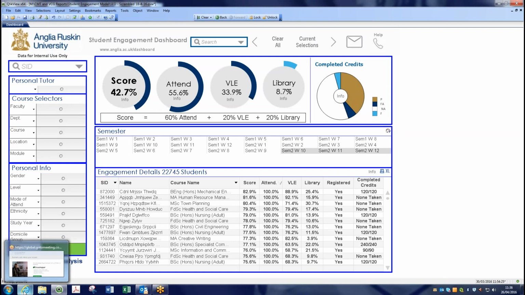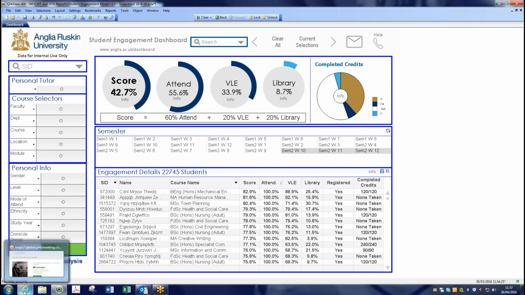We've got a question: are you the sponsor for this tool? If so, it's interesting that this is with you rather than the student engagement areas, so PVC, etc. I suppose one of the reasons why I'm champion, first of all, is because I had a specific interest in this area. I had many discussions with the Director of Student Services about this, who's also very keen on this area. I was the original developer of Qlikview at Anglia Ruskin, so I had a knowledge about Qlikview, which I suppose has given me a specific interest in continuing to develop a range of tools for use at Anglia Ruskin.